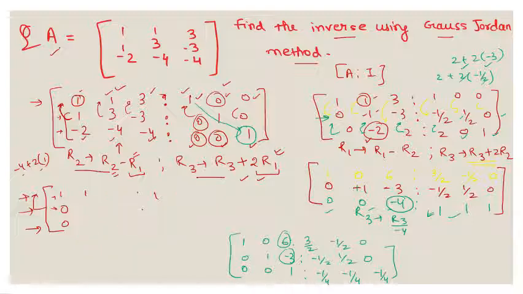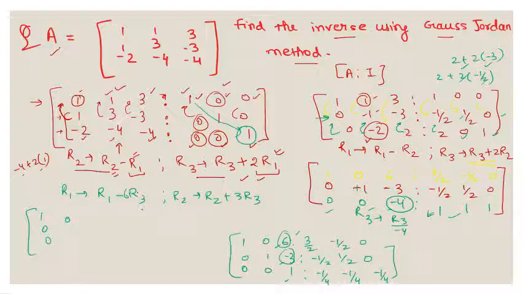Just bear with me, I'm removing this thing. So if we have to do this as 0, what we can do is subtract R1 from R3, 6R3, right? So 6 minus 6 will make it 0. And if we can do R2 plus 3R3, then minus 3 plus 3 will become 0, correct? By this, 6 minus 6 is 0, minus 3 plus 3 is 0. We have got our identity matrix here, right? We didn't change anything in R3, so let's keep it as it is.